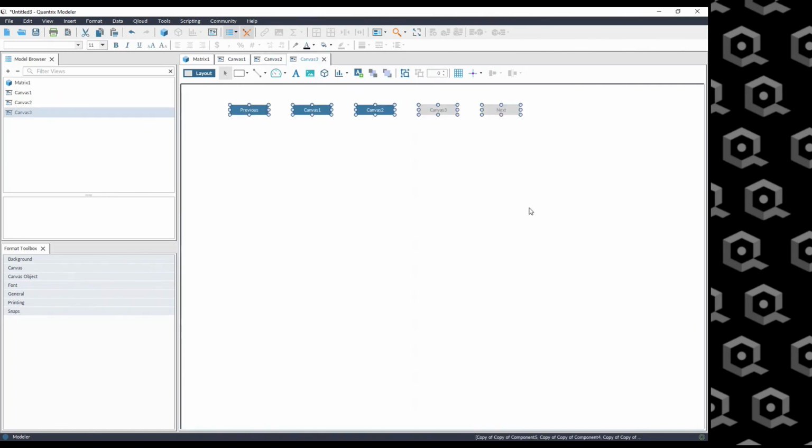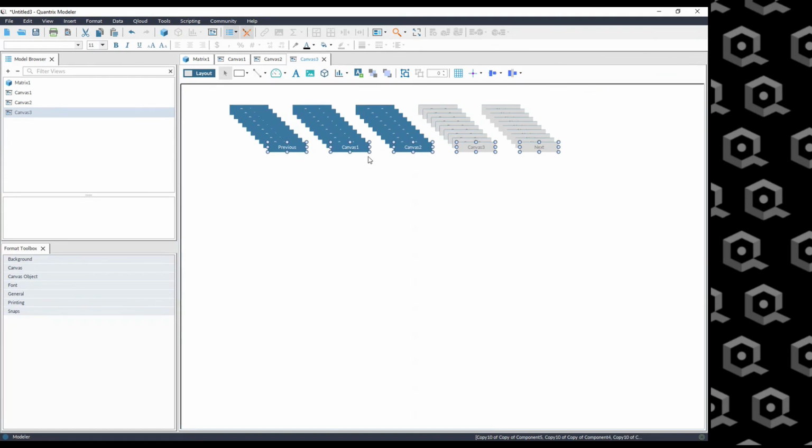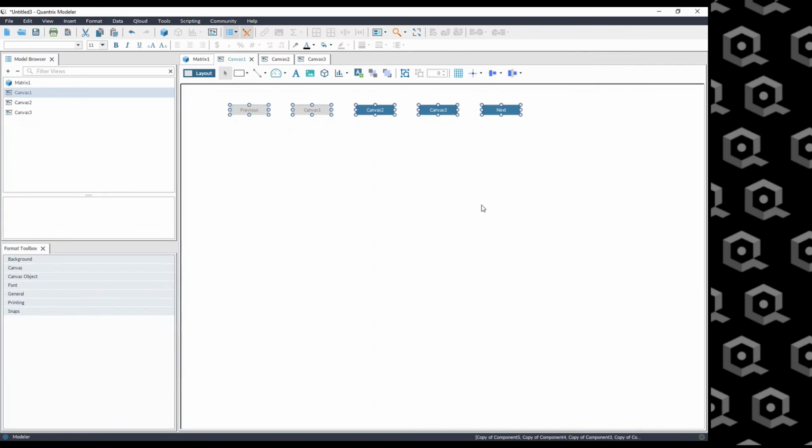And indeed, this is in 22.2, it will now tile these out if and only if the place where you're trying to dump them is already occupied. It's a minor quality of life improvement, but hopefully it will make a difference to people who build these apps.